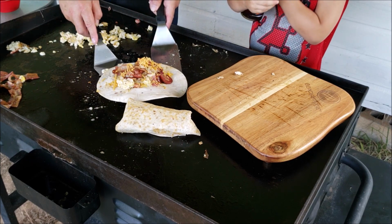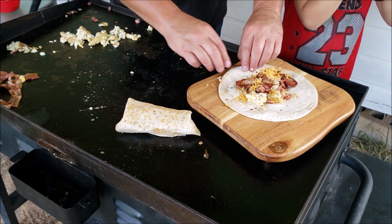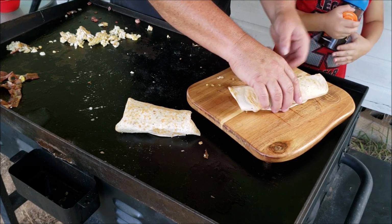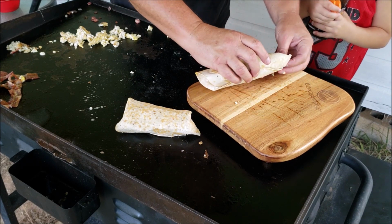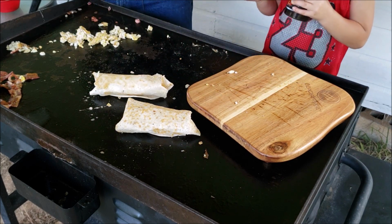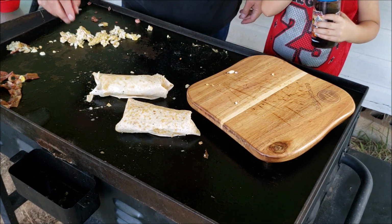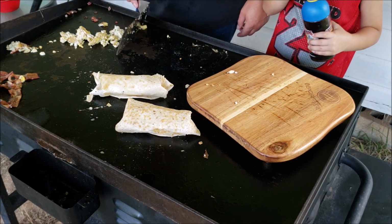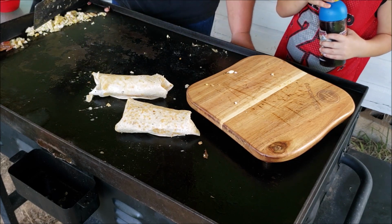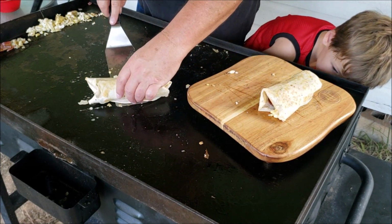And then we'll take it and we'll put it up here and we'll wrap this booger. You wrap the booger? Right there. Like a taco. Yep, kind of like a taco. I didn't fold it quite right, but it's all right. There we go. Kind of ugly, but it's gonna be good. Kind of crispy. Get all this out of the way. The fire. Yeah, I turned it off.